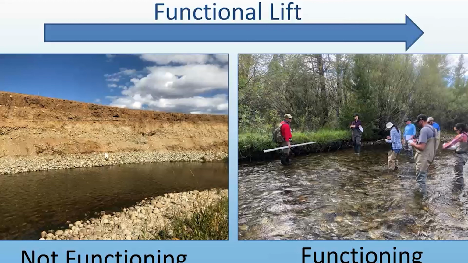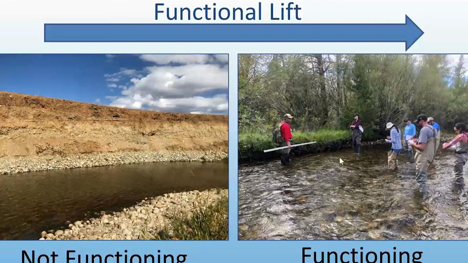The bank angle is high. There's no surface protection. There's no root depth, no root density. Like, the only thing that can make it worse is if it was all sand. And so it's a very, very high eroding bank. It's on the outside of a meander bend that's quite tight, so it's also a very high near bank stress.